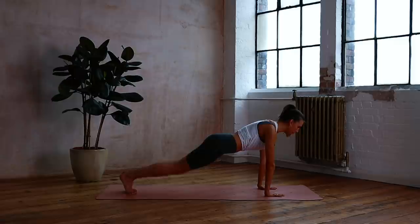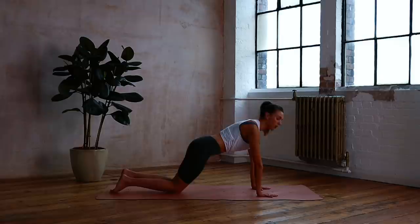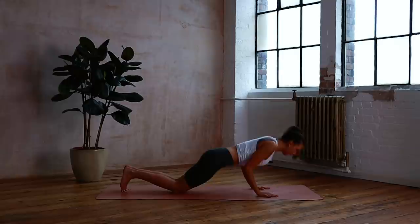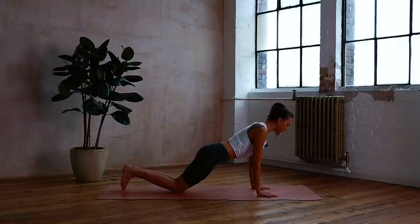We come down with those knees — we're going to come into our eight press-ups. If you want to do five, do five; do whatever you can, small or big. Eight, seven — keep that Pilates mind, that alignment. Six, five, wrapping those ribs in. Four, elbows back to the ribs. Three, shoulders away from the ears. Two — you're breathing and moving. Last one and we come back. Little stretch of the arms and wrists.